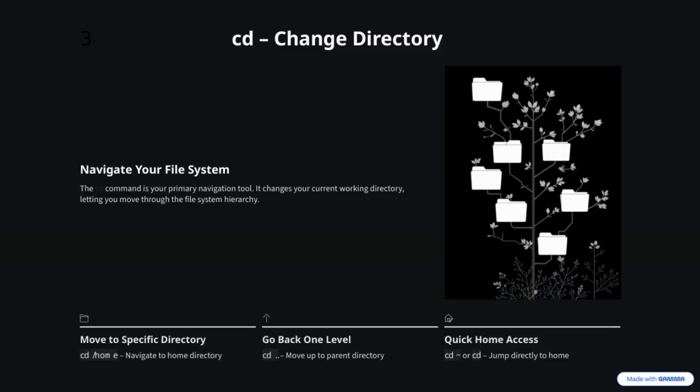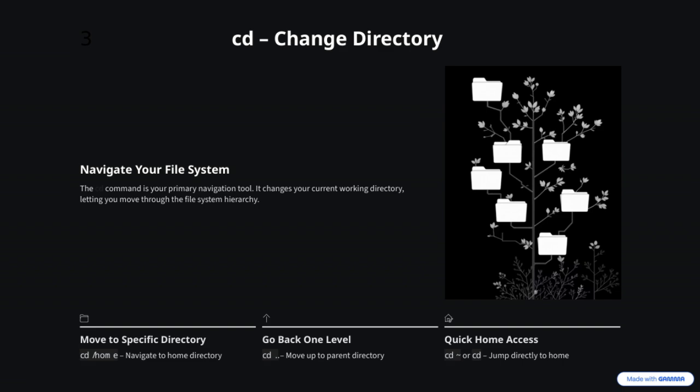Alright, let's explore the basics of navigating through your file system using the cd command. When you type cd, or just cd with a tilde, you're jumping directly to your home directory. It's like a shortcut to get back to where you started. If you want to move up one level in the directory hierarchy, you use cd ... That takes you to the parent directory of your current location, making it easy to backtrack or explore higher levels. To go straight to your home directory, you can also type cd /home, which navigates directly to that specific folder. It's useful when you know exactly where you want to go within your system.